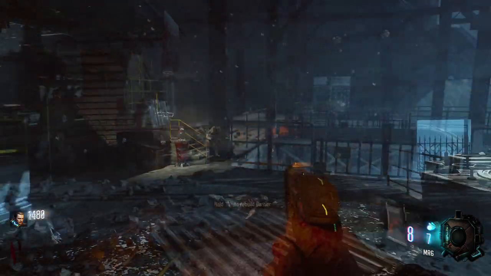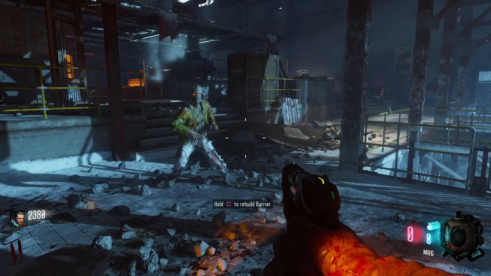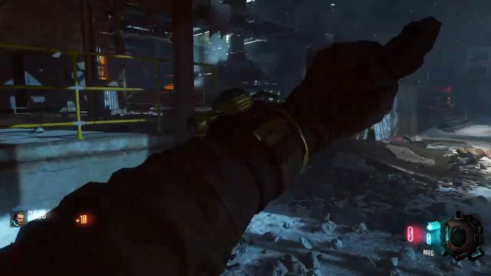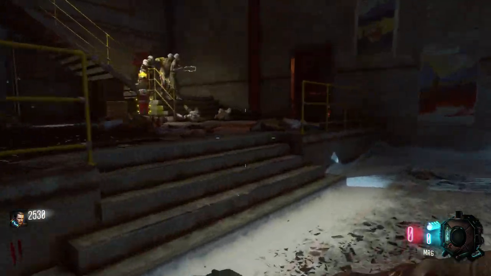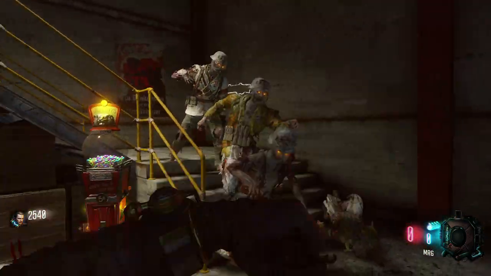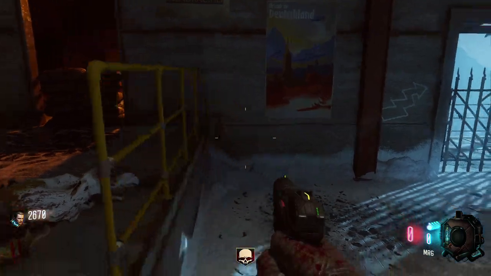So in the early rounds, you see I'm just repairing barricades and getting as much money as I can. Shooting them and then knifing is a good way to stack up points, because knifing gives you the most amount of points, but if you could shoot them before you knife them, you kind of maximize that.